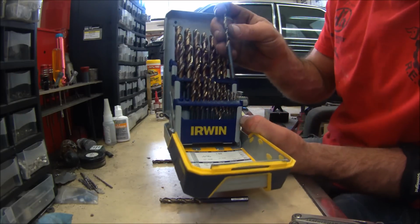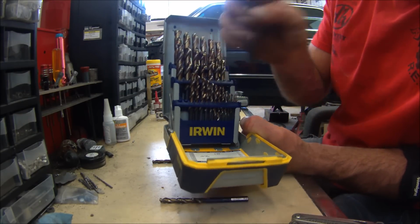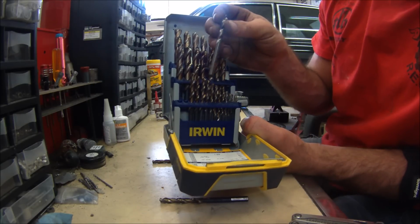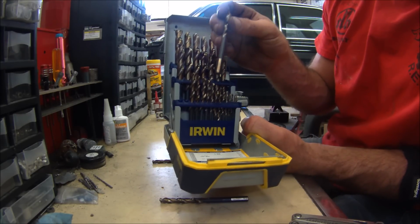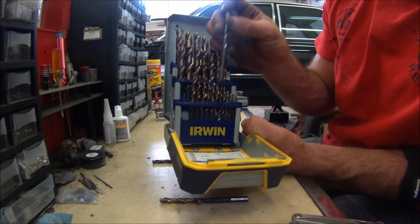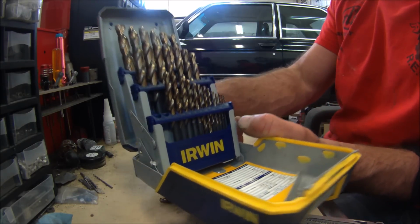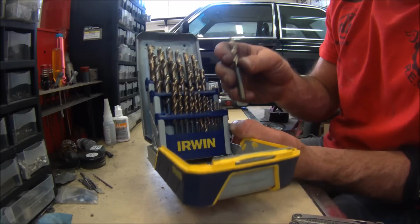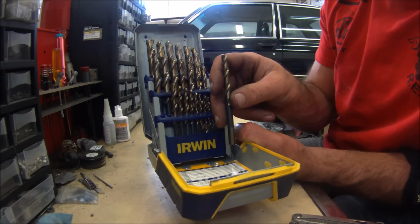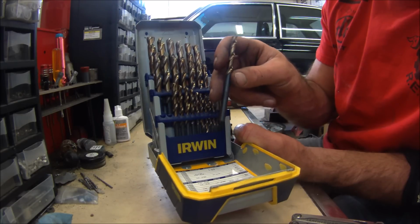And then we're going to do a 9/32. The 9/32 is going to be a 281. These shafts are a 277. So that's only 4/1000ths bigger than the actual axle shaft. If you're right on, then you're going to be fine. But chances are you and even I am not going to be right on, so we're going to finish that up with a 19/64, which is a 269.